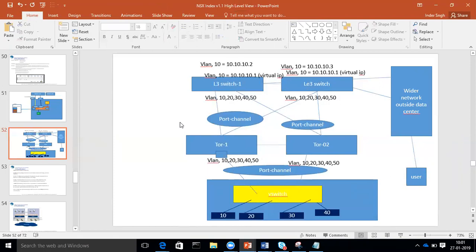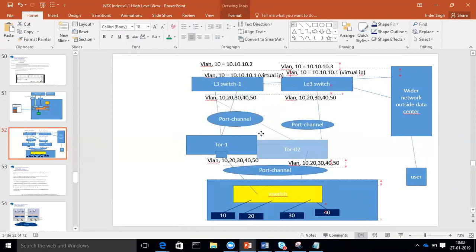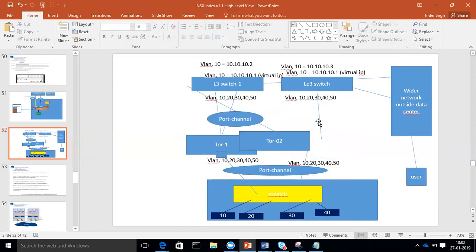Yes, I got your point. And one question: are port channel and ether channel the same or different things? It's the same. Some people say port channel, some say ether channel. So it's a multi-chassis. Sometimes the design could be different also. It is one of the examples. It could be something like that also, and it could be in a stack also. Not necessarily this design, but the concept remains the same.